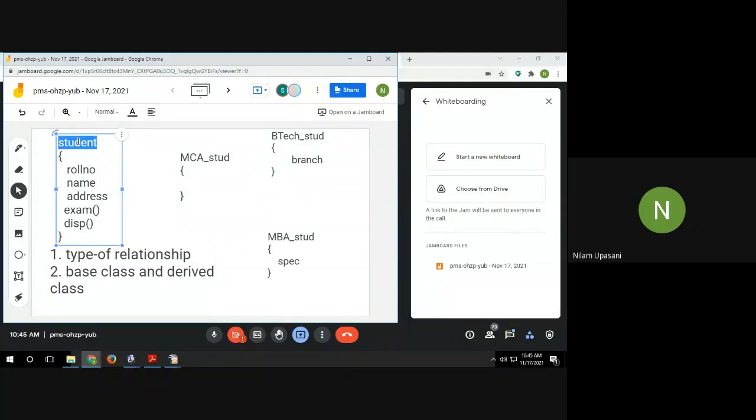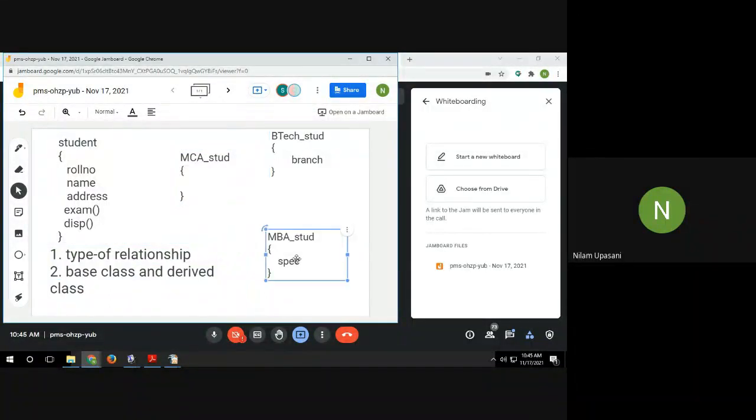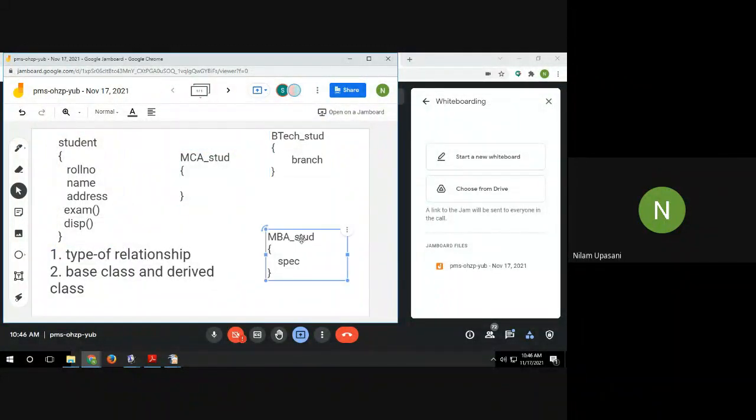Like student is called as the base class or parent class, whereas all these three classes are called as child or derived class. So this is the base class which holds all the common properties and functionality, whereas these are the child or derived classes which will hold all the specific properties.